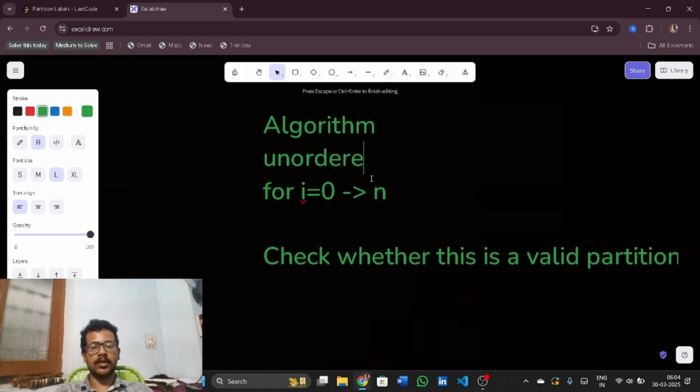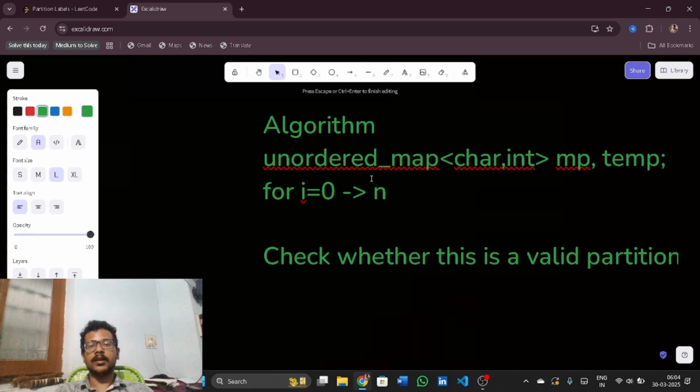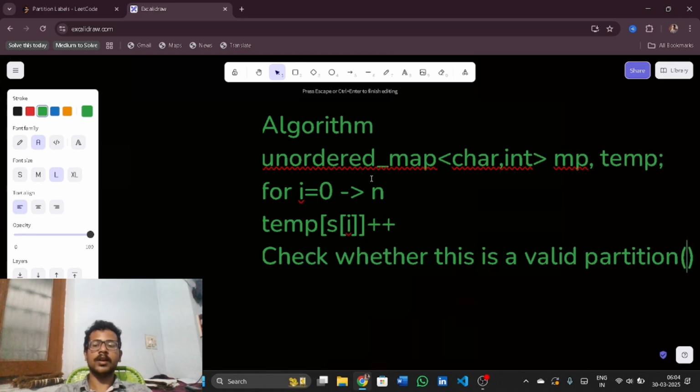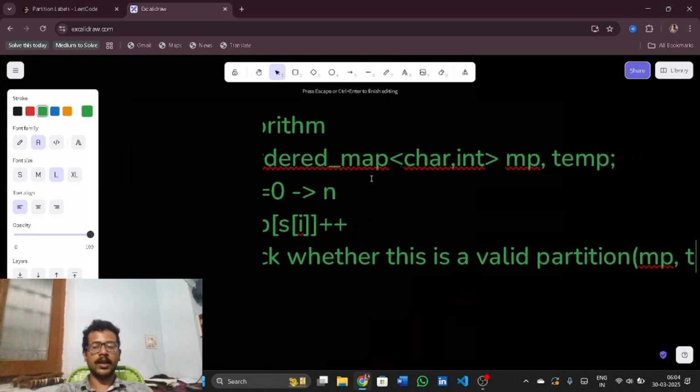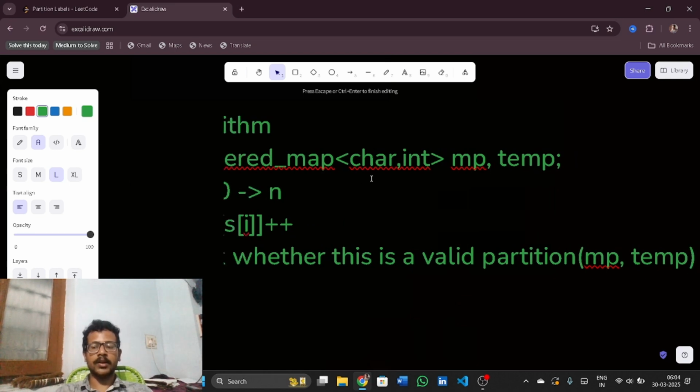I am taking unordered map of character comma int and naming mp for the whole string and also temp for the temporary partition, right? So temp of s of i plus plus. Check whether this is a valid partition by taking mp and temp, right?